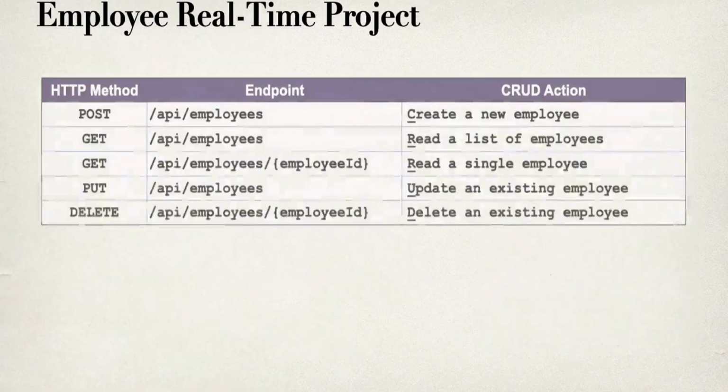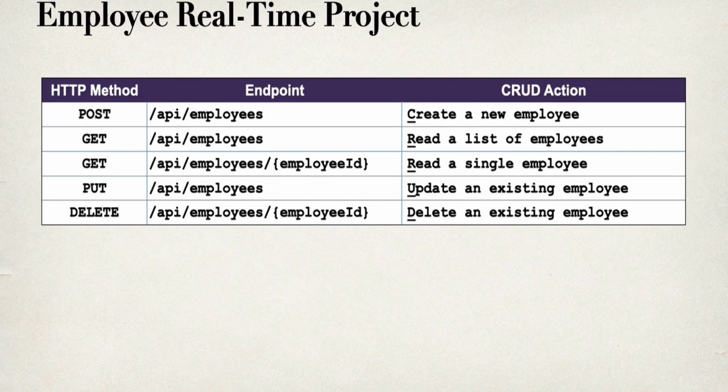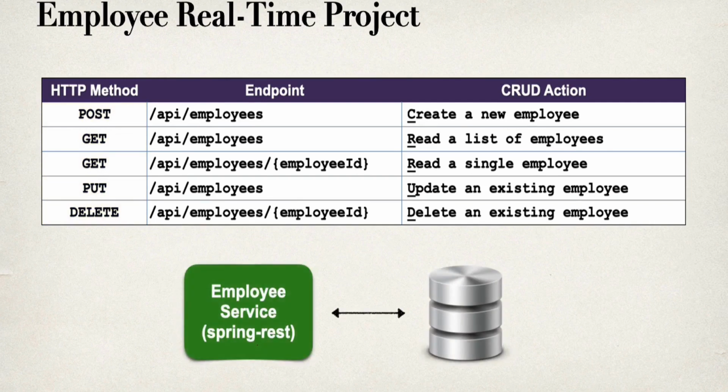And also just kind of a recap or refresher, for our given application, we're going to have CRUD support, and we're assigning the actions here based on the appropriate HTTP methods. And notice here how our endpoints, we simply have the entity name or the resource name. We don't place any behavior in the actual endpoint itself. We pass that behavior over or action using the appropriate HTTP method. And then kind of to pull this all together, we'll have an employee service, we'll make use of Spring REST, and we'll have full CRUD support for our backend database.